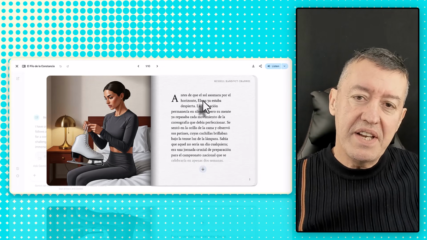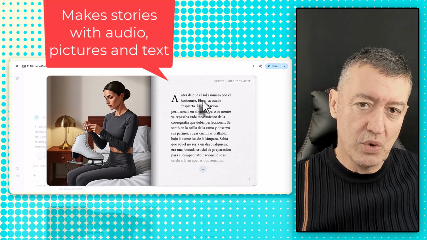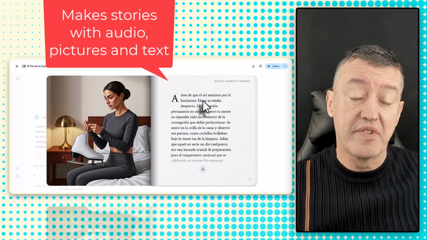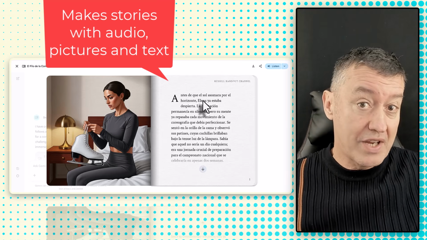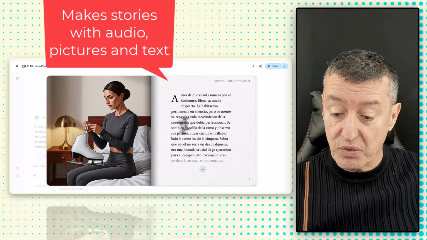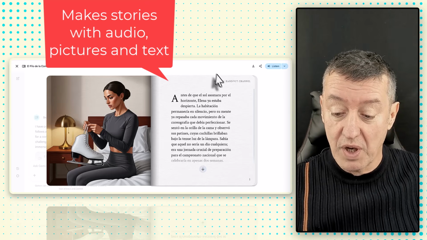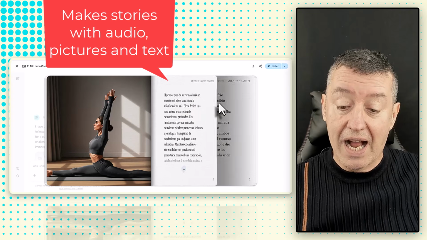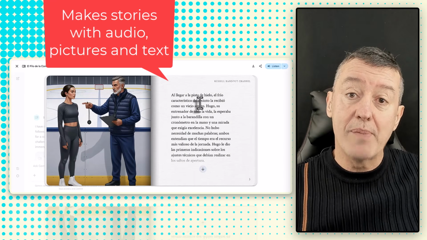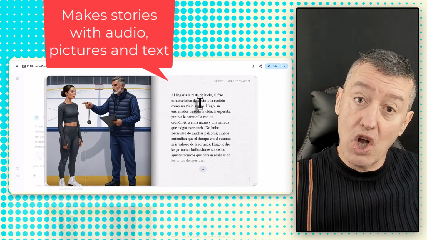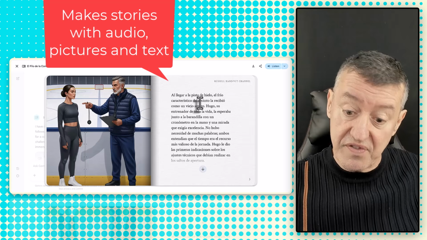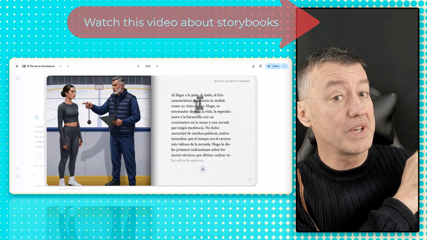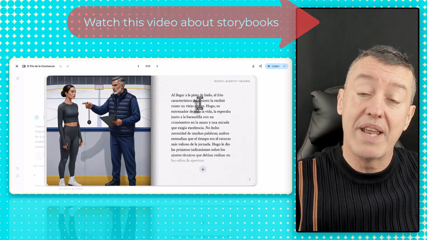Now, I've done many videos about using Google Gemini, and the infographics is just one feature. The best feature for me is the Google Gemini storybooks. You can see one on the screen here, and I can actually click through the pages and we can visualize the story. And you'll see this is really powerful. And if you want to learn to use the storybooks feature, and you can again use this in multiple languages, I'm going to put that on the screen now, and I really recommend that video.